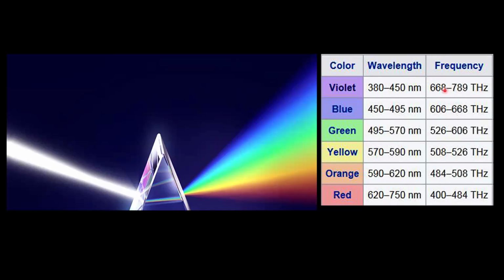You have to apply that formula that I gave you in order to convert these to those, not just reciprocating it, like putting 1 over top. So 1 over 668 is not going to give you 380. You have to apply that speed of light, frequency, wavelength formula that I gave you, and then you're going to make sense out of this table here. All right.